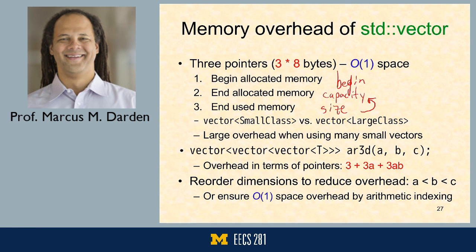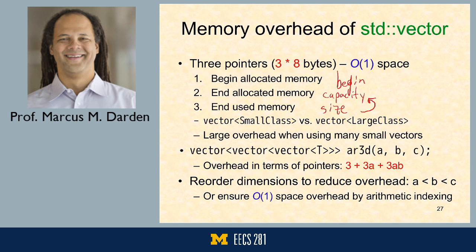You got 4 bytes of data for an X coordinate, 4 bytes of data for a Y coordinate, and 24 bytes of pointers for every single coordinate that you're putting in there. So you take something that should be 8 bytes per, and it ends up being 32 bytes per, and that's just terrible. So be aware that that's the thing that you want to be avoiding. Try not to use a bunch of small vectors.